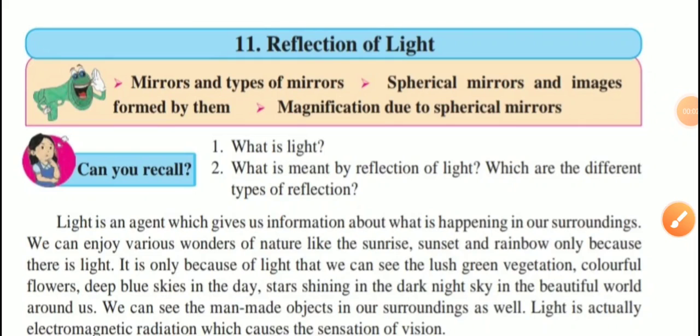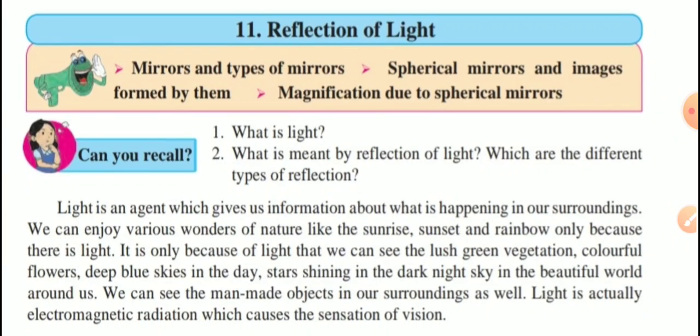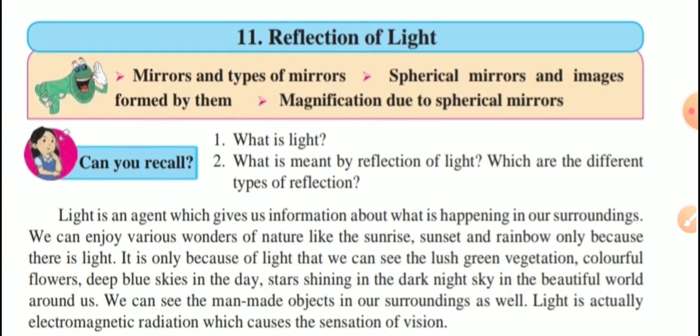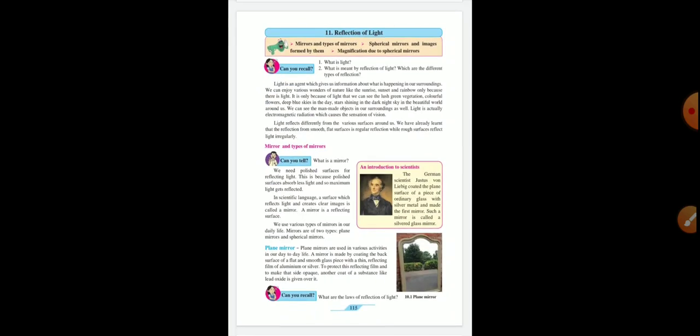Hello students. Now in second semester we start the next lesson number 11, reflection of light. First of all, can you recall what is light? And one more question given, what is meant by reflection of light? Which are the different types of reflection? So I will show the answer of these two questions.